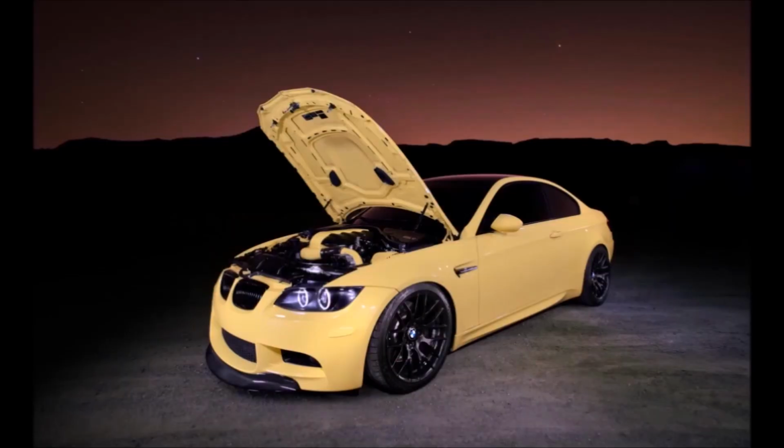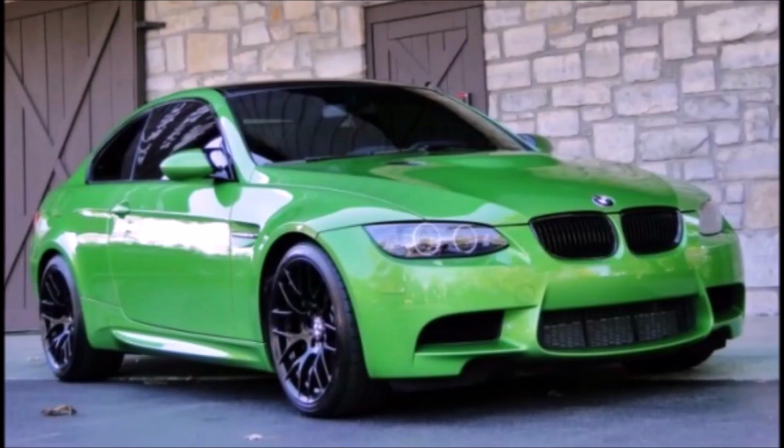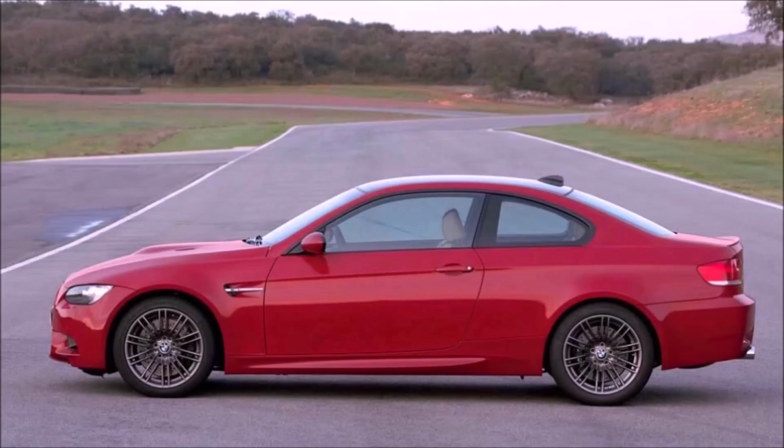But what's great about this car, it's rear drive. This car really just needs an exhaust to be epic and maybe one of those carbon fiber intakes. But you got an 8,000 RPM motor. As long as you warm it up, use the right oil, and change it often, this is just a car that is well worth that $30,000 or $40,000 experience.